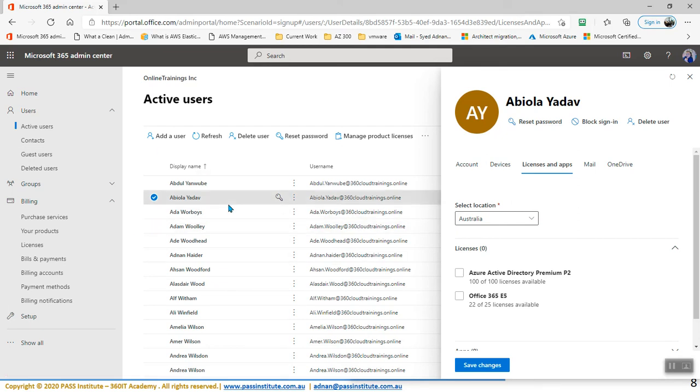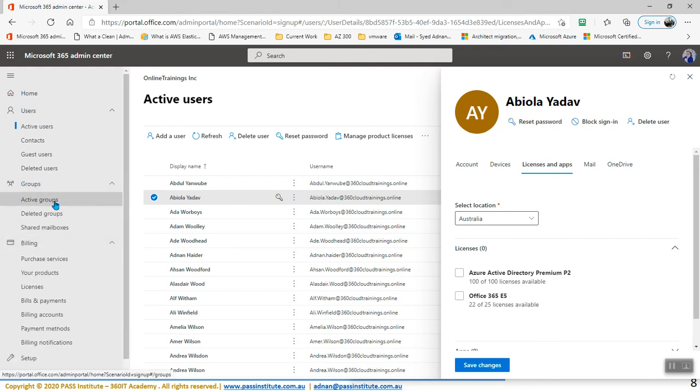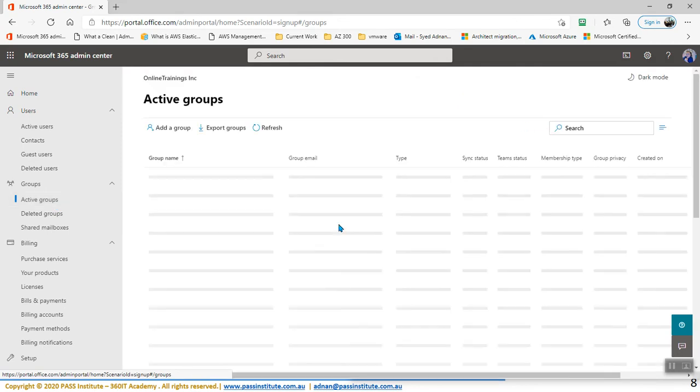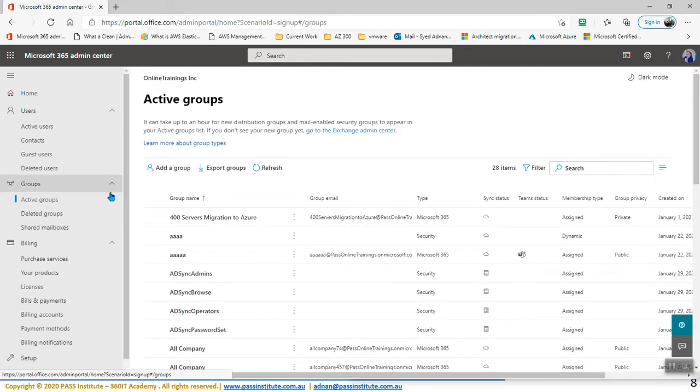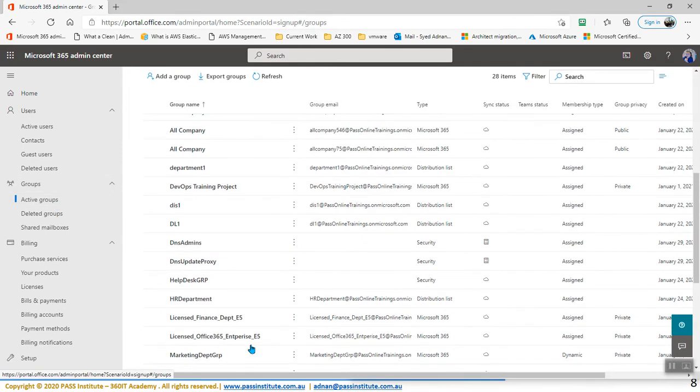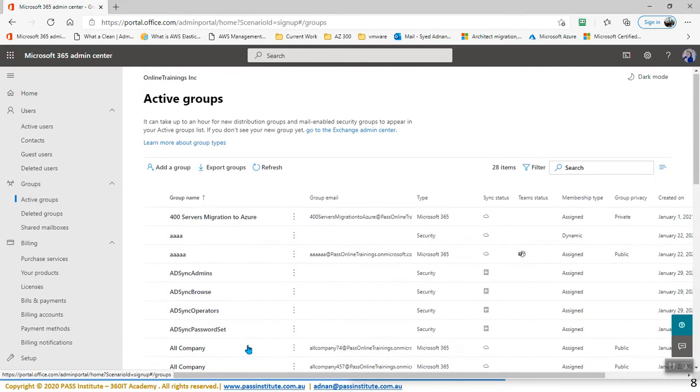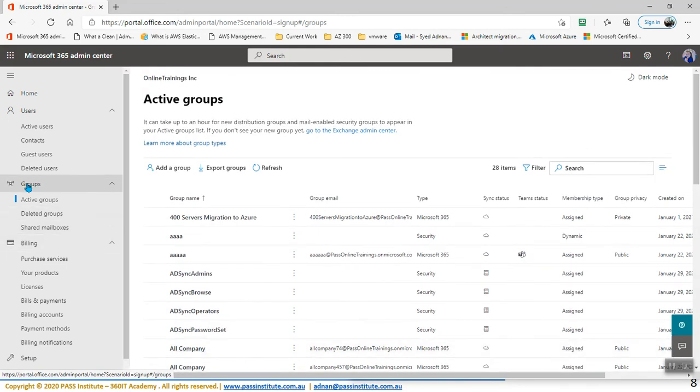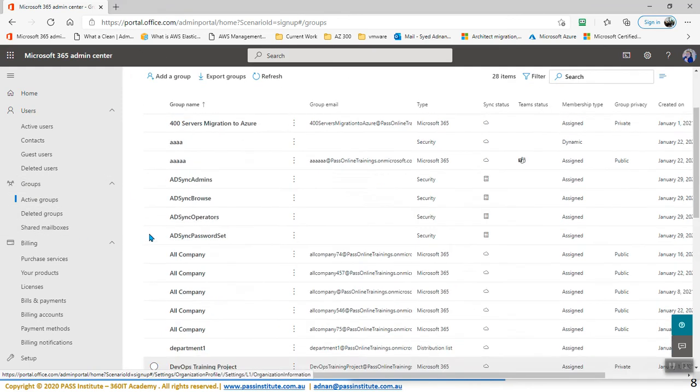Now group licensing needs to be done from Active Directory. Here we also have groups, and you can create groups right from here as well. For now, I see there are some active groups available, but what I'm going to do is go back to Active Directory, create a group, and then assign licenses.